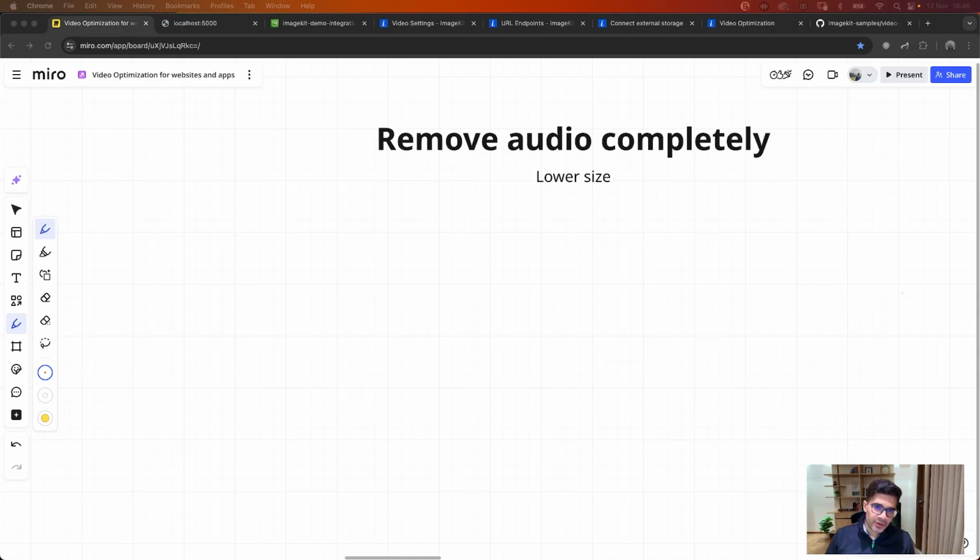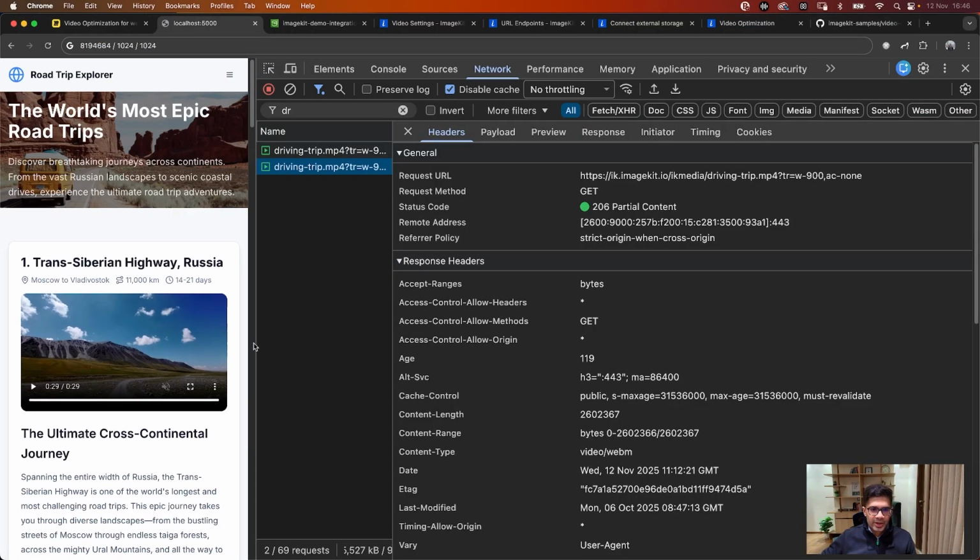Now, up until now, we have used a very simple video player setup, right? We're just using the standard HTML5 video tag. We are using a single video file and we are loading it for all devices, right? So even if I change my device width or if my network condition changes, the video that I'm loading actually still remains the same, right?